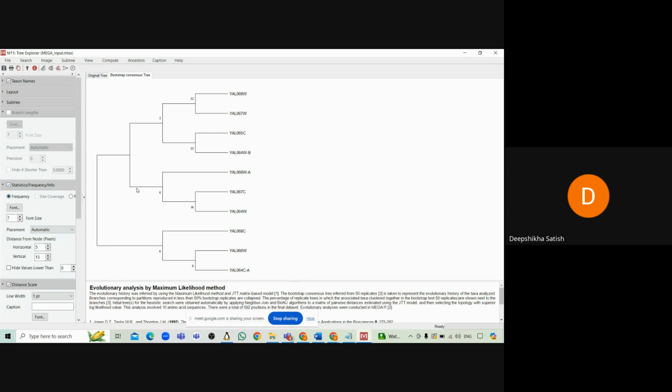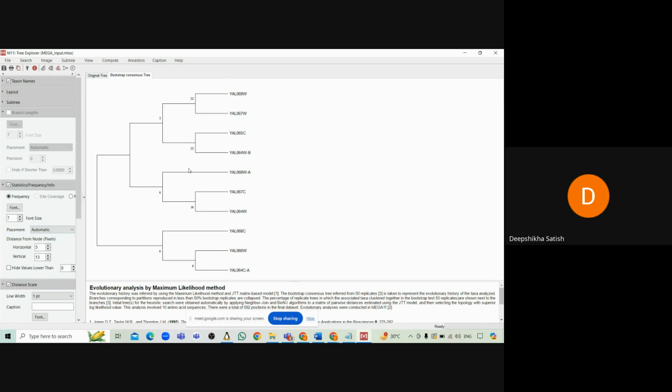Yeah. So here we are having the values. These are nothing but the number of bootstrap replicates. As of now, we have given the bootstrap replicate 50 in the last session. So out of that, 20 times it is there, 2 times is there. So the highest bootstrap value indicates the highest confidence, the highest replications.